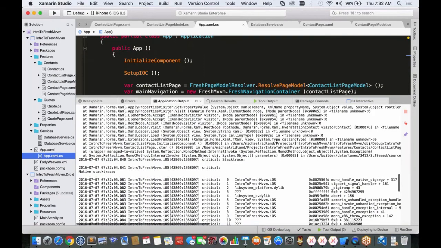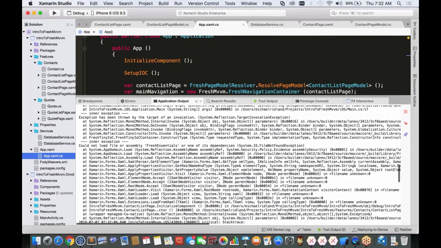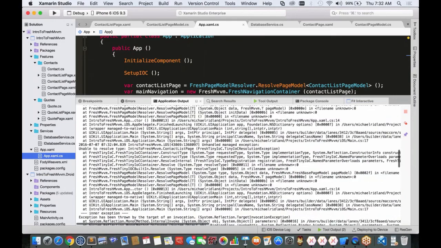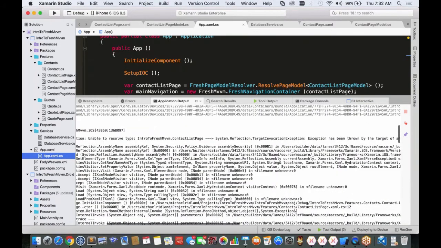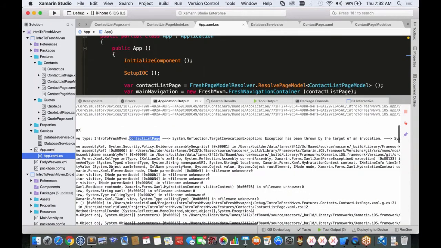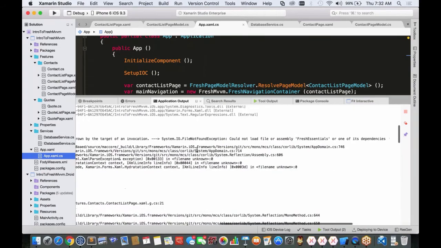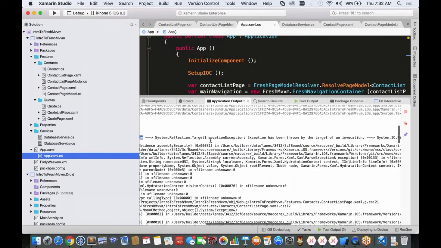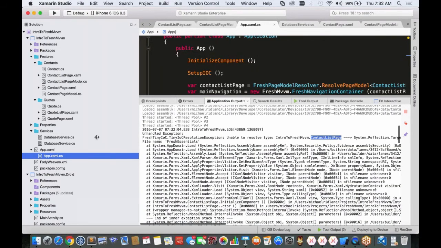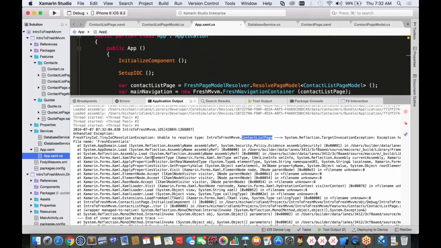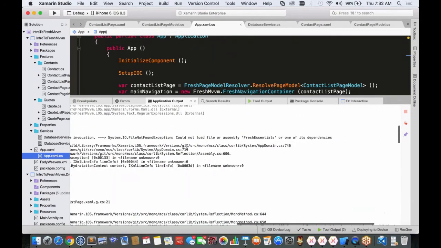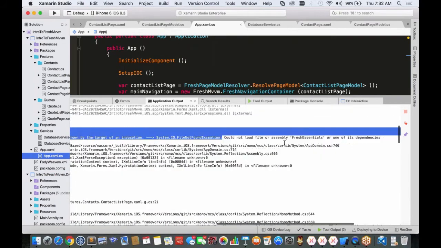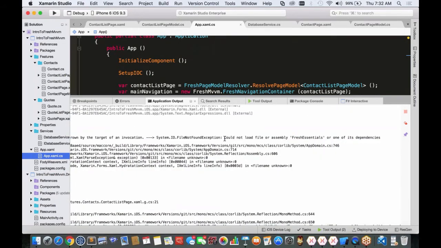So what we can actually see, file not found. So it's unable to load the contact list page. Okay, so what actually the problem is there. So you see how I actually had to go to the console output. I mean, what you can do, you can actually go into the exception, into the inner exceptions, and actually find out the final error message. But I just find it easier just to let the application crash and then go into the output.